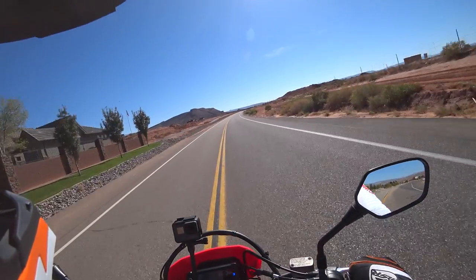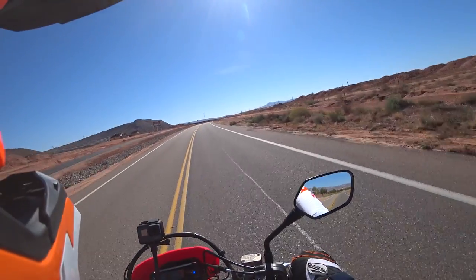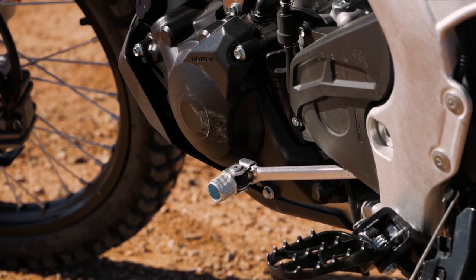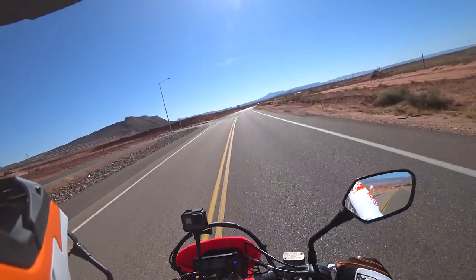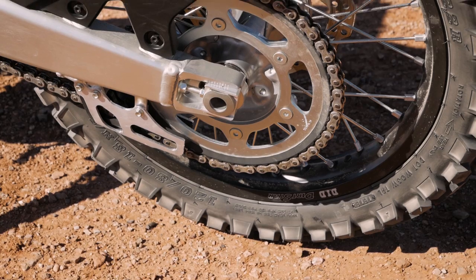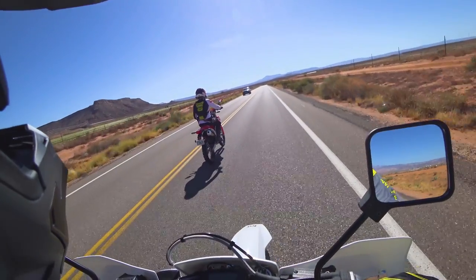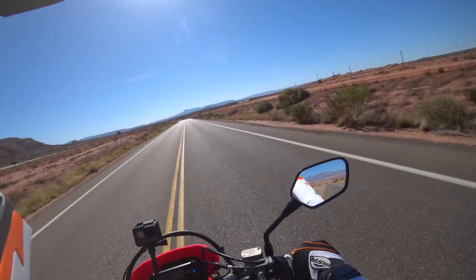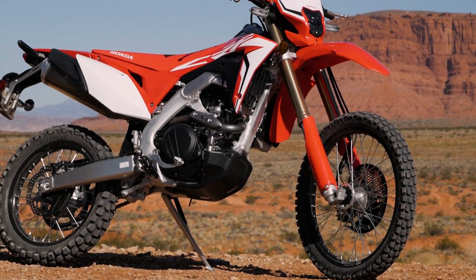While we're on the street, let's talk about some of the characteristics and add-ons Honda put into this bike to make it more comfortable and street-capable. Starting from the front, the engine has dampened plastic covers on both sides, which cuts down on engine noise and vibration and also protects the engine. Moving back, both the countershaft sprocket and rear sprocket are dampened — that's something nobody's done for the dual sport market, and I'm really noticing it on the street. The urethane-filled swing arm serves the same purpose, cutting down vibration and making street miles much more doable.